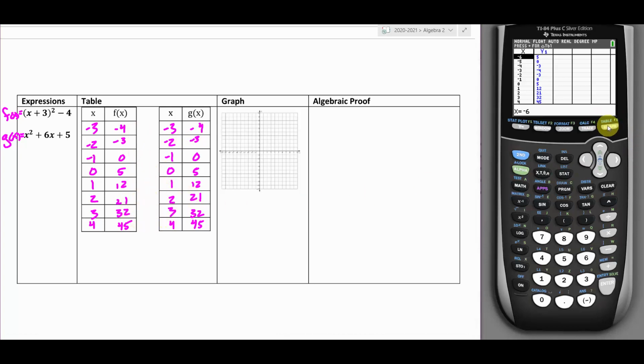So I'm going to go back and take a look at the graph now just to make sure. So I should see one parabola coming down. And remember, the one that I have in there right now is g of x. So it's the x squared plus 6x plus 5 that's in there right now. So I got to put the second one in there, which is this one, x plus 3 squared minus 4. And we should see one parabola land right on top of the other.